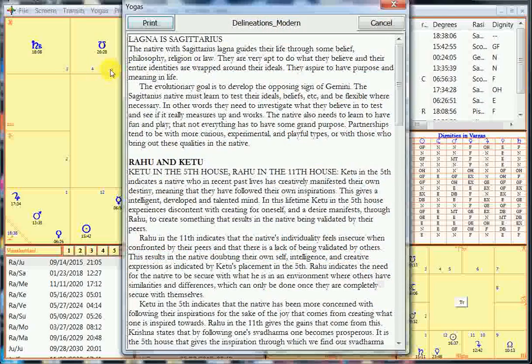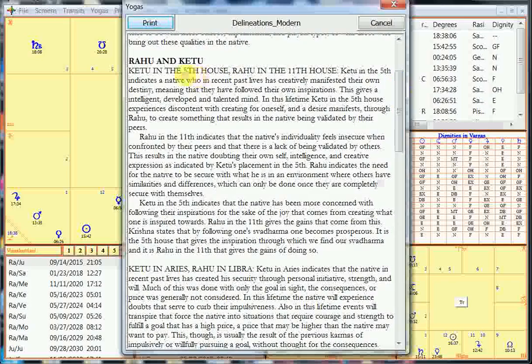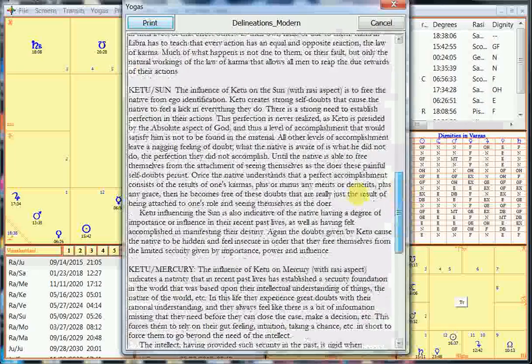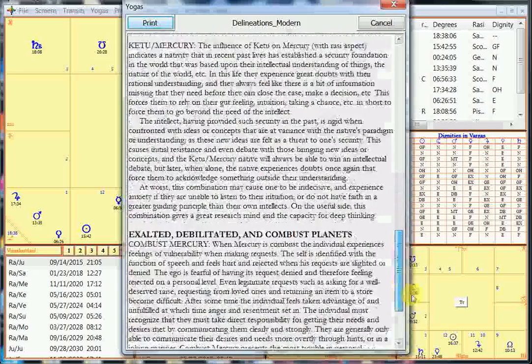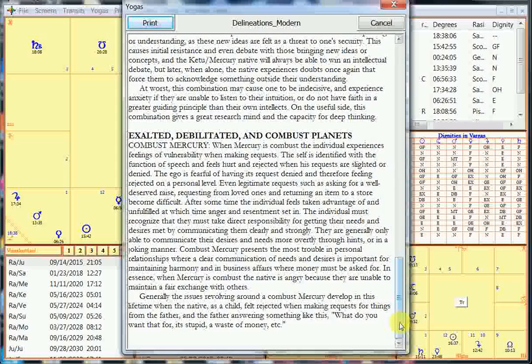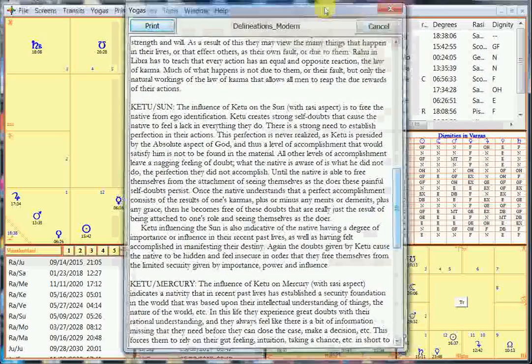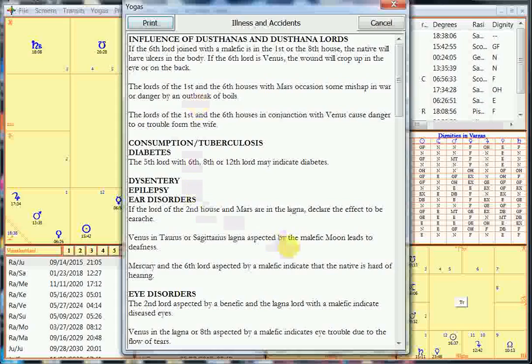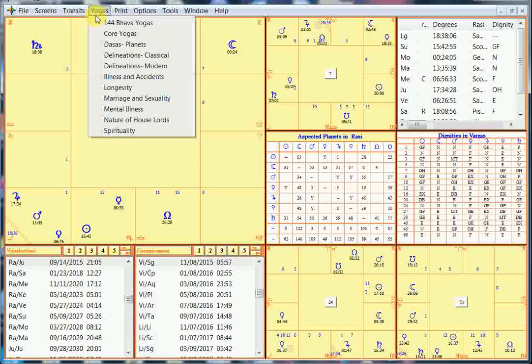You can look at the modern interpretations, which focus mainly on issues with Rahu and Ketu, in signs, in houses, relationships of Ketu and Rahu with particular planets, both by Rashi aspects and conjunctions. So this is a very helpful screen. You can learn a lot just by studying charts in this regard. There's a screen for illness and accidents, combinations that give illness and accidents.